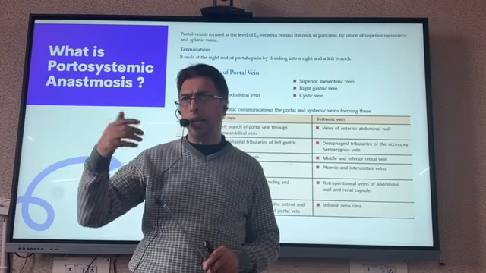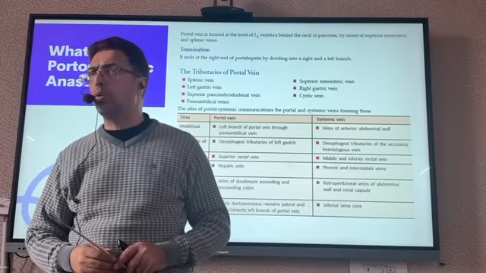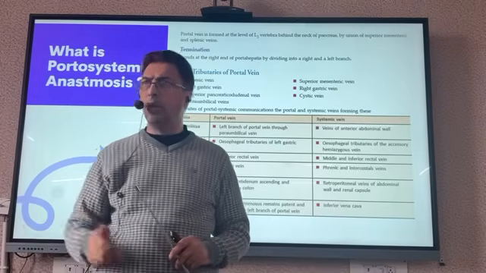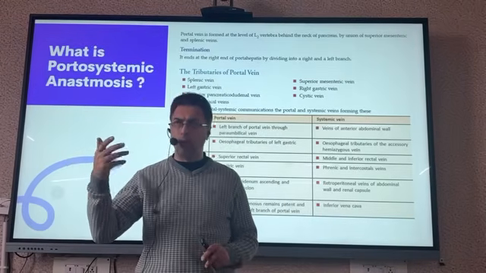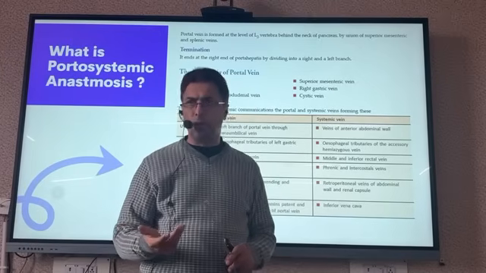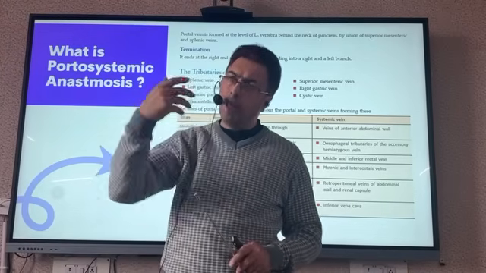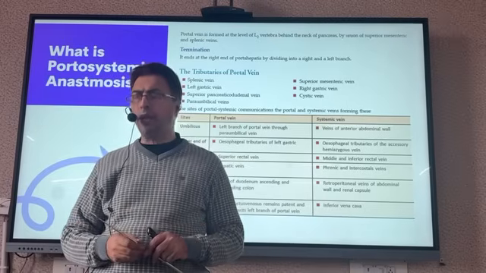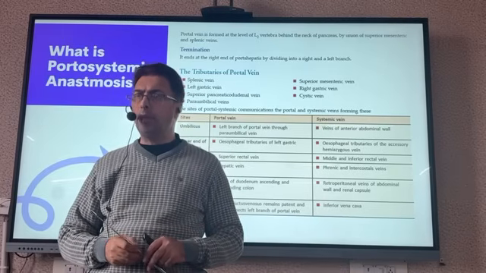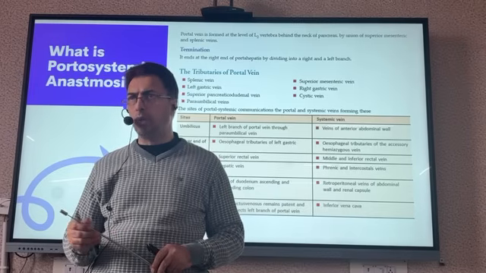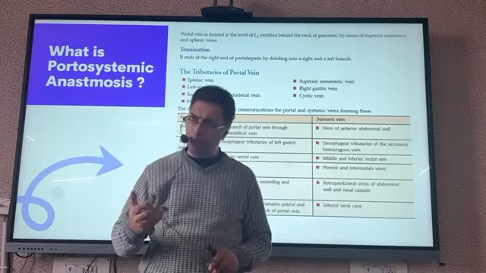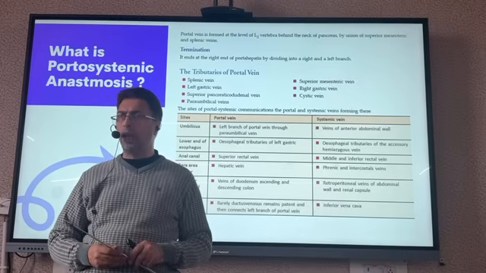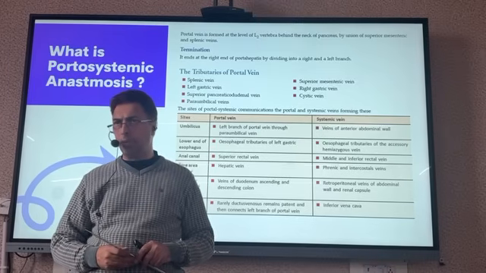And this portal vein, like any other vessel in the body, has got its own pressure. Okay? Any vessel has got a pressure exerted by it on its lateral walls. In a like manner, we have got the blood pressure, isn't it? So we monitor blood pressure. In a similar manner, the portal vein has got a pressure of its own, and that we give the name as portal venous pressure, isn't it? And it is measured in millimeters of mercury. Up to 10 millimeters of mercury is the normal portal venous pressure. But what can happen sometimes, the pressure, like in arterial hypertension, can increase in the portal vein as well. And we give that condition the name as portal venous hypertension.